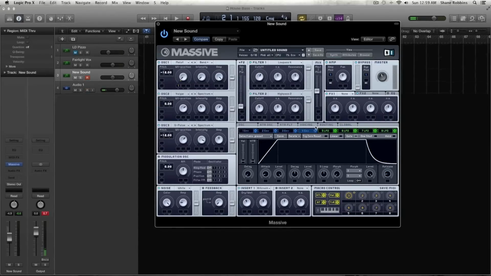So on envelope 4, let's start there. You're going to want to have the attack just a little up, because to make it sound more like a vocal sound, we humans have to shout and yell to get to our peak values dynamically. So the attack makes that sound a little bit more realistic. Then keep the decay where it is, keep the level where it is. Next thing you're going to do is turn up your release to about halfway.